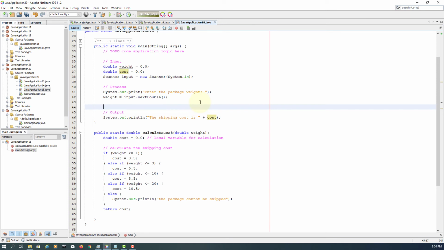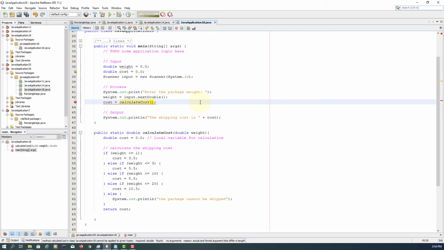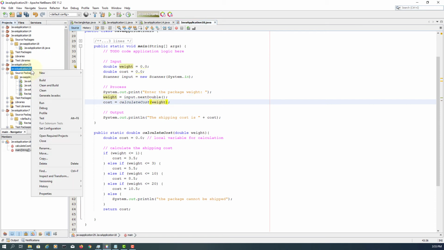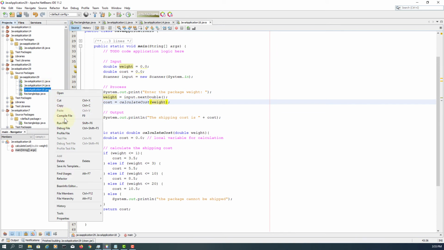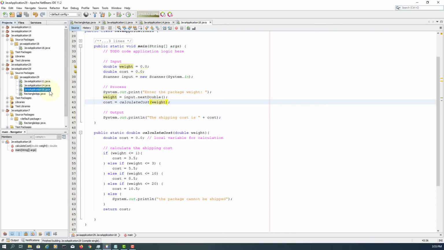So if I go back to line number 43, cost is based on the return value of these methods, and we need one argument, which is weight, that depends on input from the user using the standard input device, in this case the keyboard.